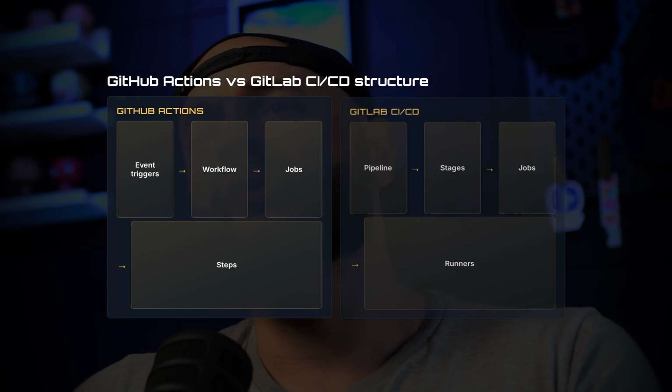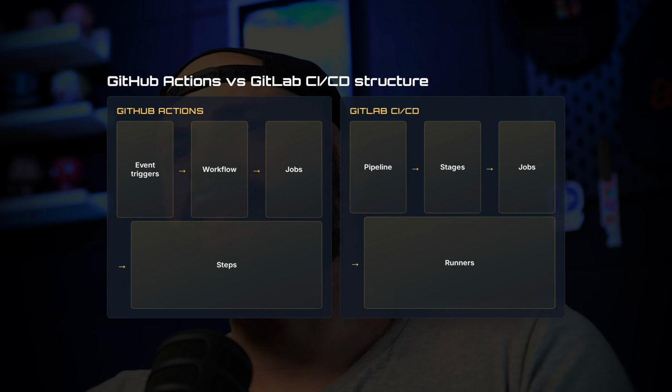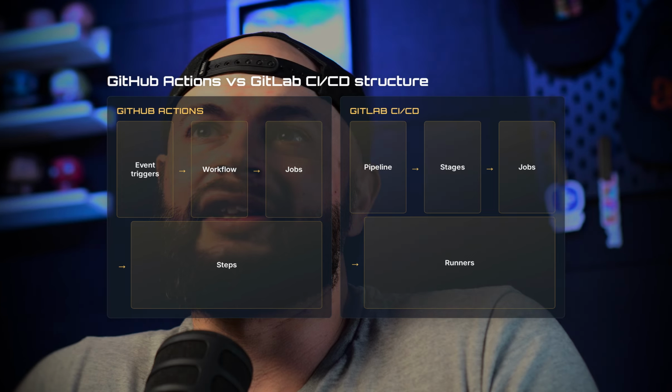So my verdict is this: GitHub Actions is brilliant when automation should live close to the repository, and GitLab CI/CD becomes more compelling when the pipeline is part of the organization's delivery control system. The wrong question is, which CI/CD tool is better? The better question is, where does your delivery control actually live? And if your current answer is a 900-line YAML file copied across 12 different repos maintained by one person, also called Dave, the tool may not be your biggest problem, but choosing the right tool can make the next version of that problem a lot less painful.